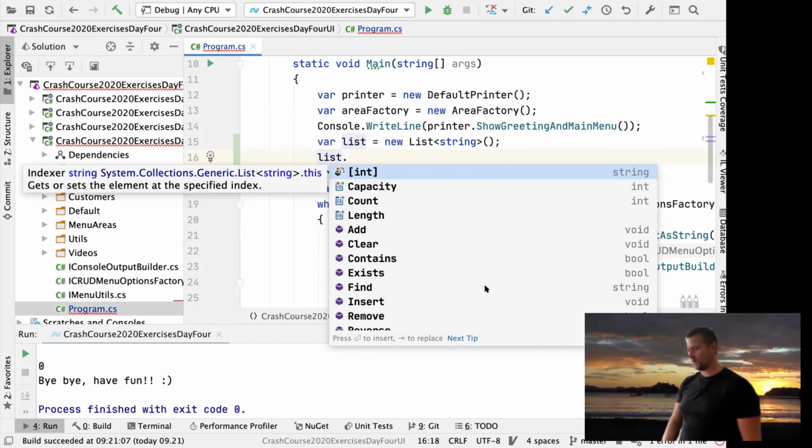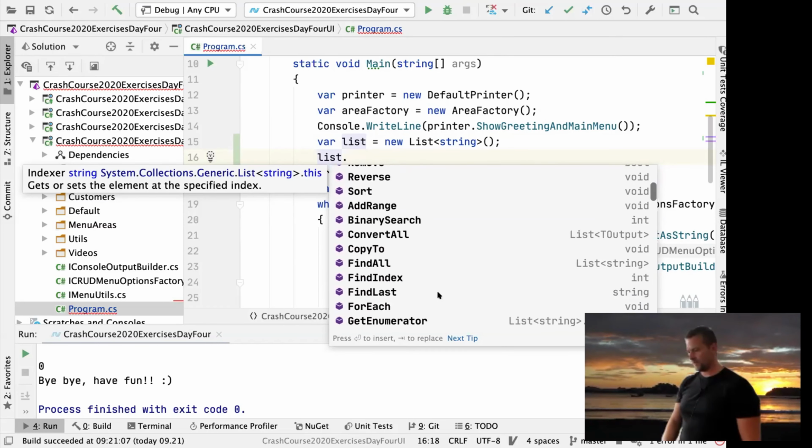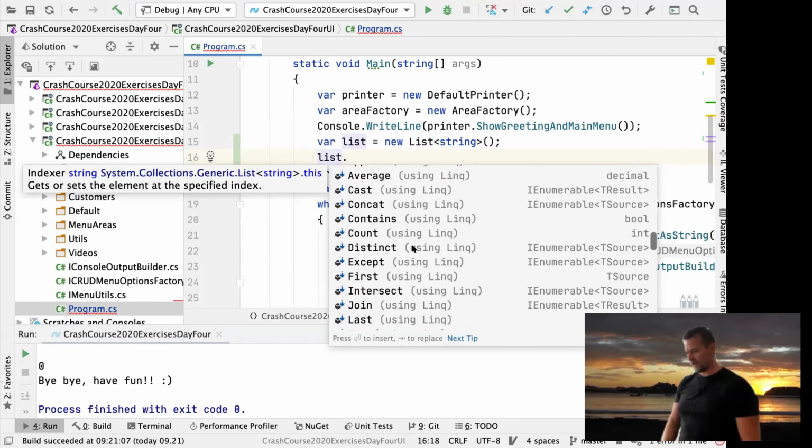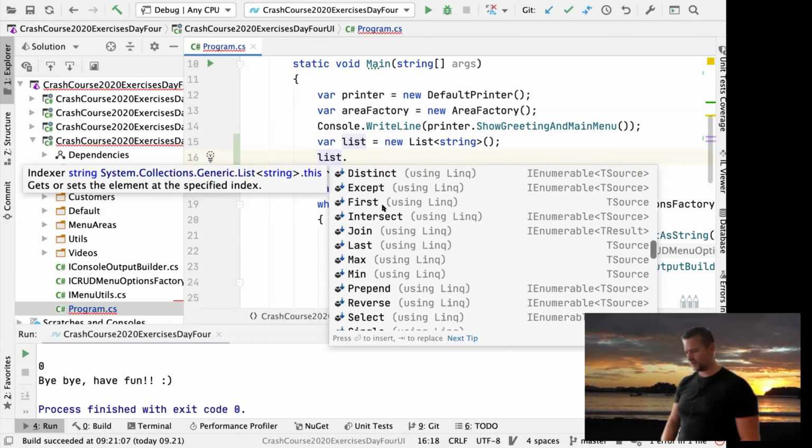But with ReSharper, you will get help with actually using LINQ right away. So notice right here, I start getting some of the first, and it says, if you're going to use this one, you will actually import LINQ. Okay, so even though you haven't imported LINQ, you can still see the methods with a list out of the box. You can't do that with the old Visual Studio. You'll have to know to first import LINQ and then start using it. So again, it helps you a little bit here as well to make it easier to code.